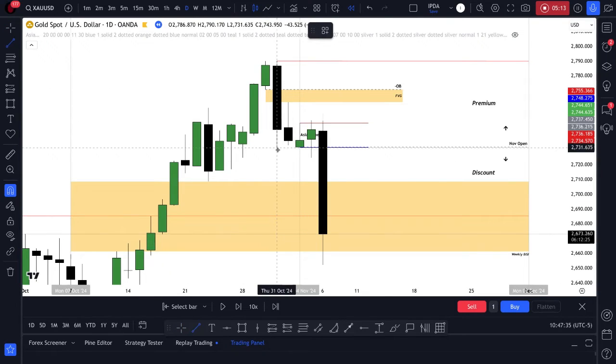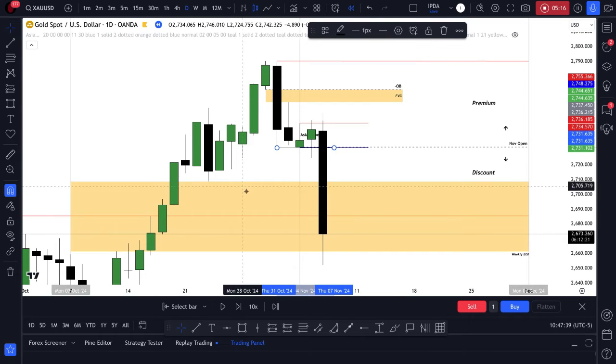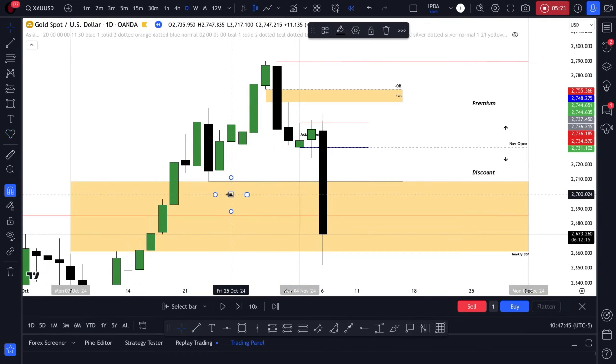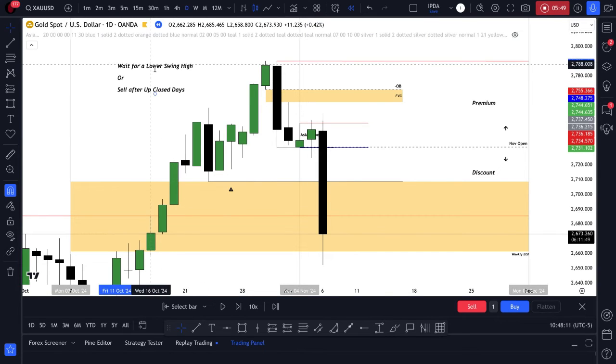So we broke one here, right? We have one right there. We broke another one here. So this definitely puts me on alert for bearish momentum. At this point, I want to wait for a lower swing high, because that's where the commercials are most likely repositioning themselves to go short into this distribution or new leg or trend that they're unfolding. Or we could wait for every up candle and sell after up closed days. So these are my very simple ideas. Once I figure out what side I'm speculating on, I like to use these as the keys to getting into trend or finding opportunity in that direction that I think is going to unfold.